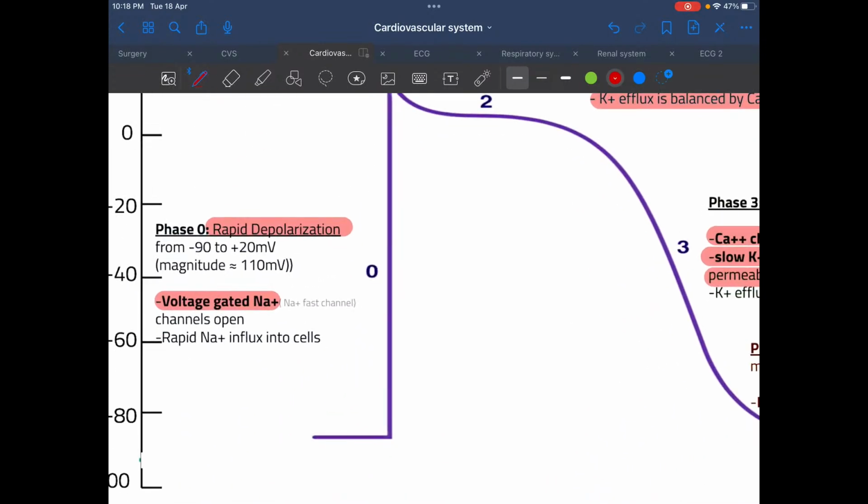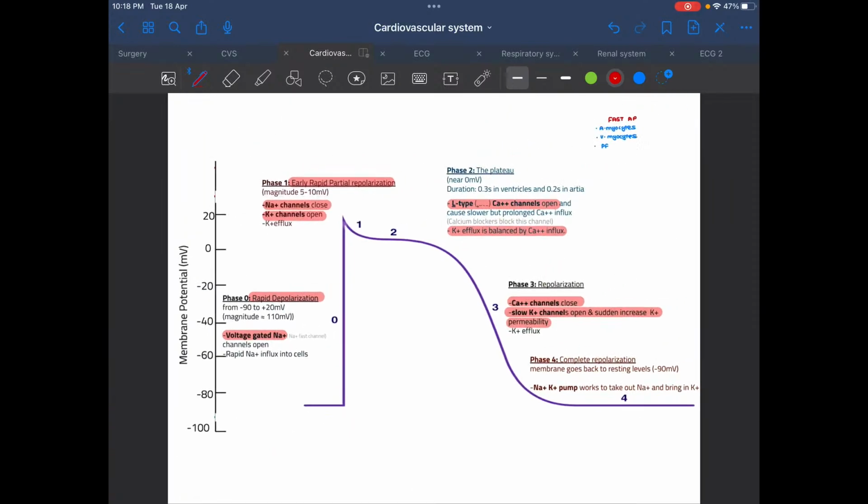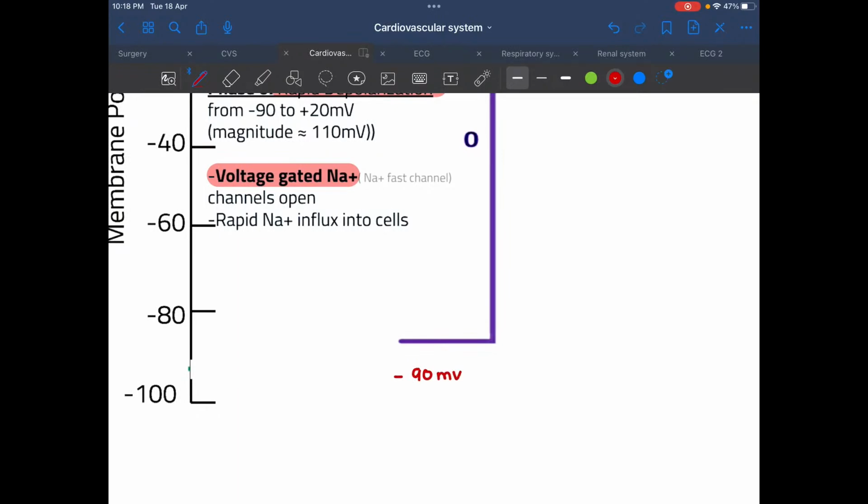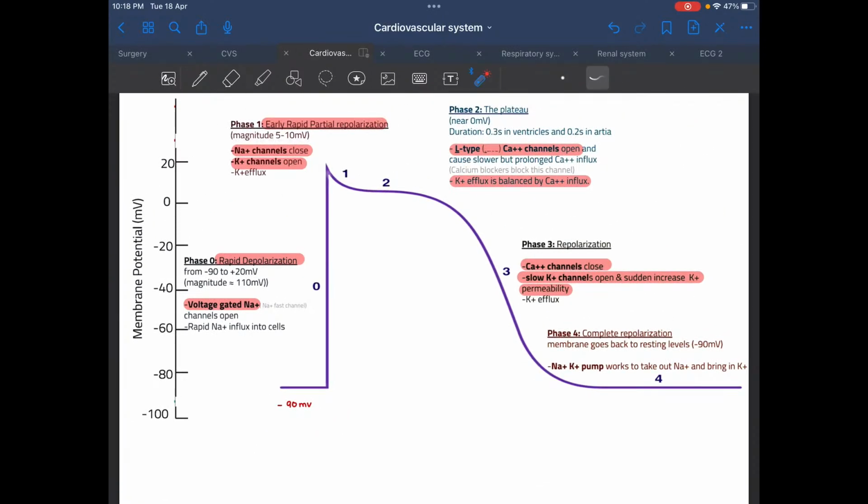Can you see the upstroke? So this is the upstroke. So let's just discuss what are the phases. यहाँ पे हमारा RMP है. ठीक है. Whenever there is RMP that's about minus 90 millivolts, I would say. So it's about at minus 90 millivolts. Okay. So whenever we are going to have some action potential, whenever we're going to have some positivity coming into the cardiac myocyte, so उसका potential is going to increase, and then what's going to happen?